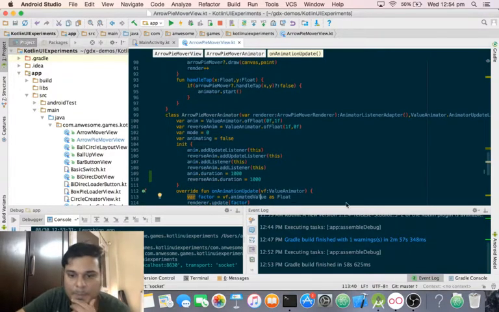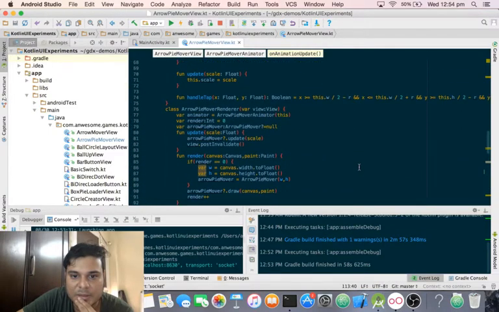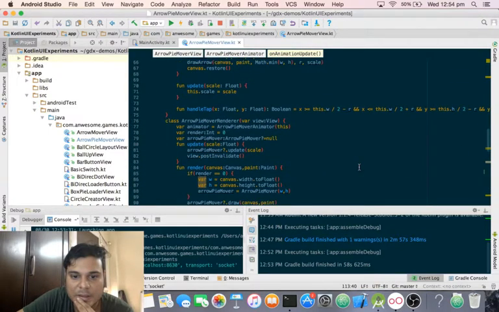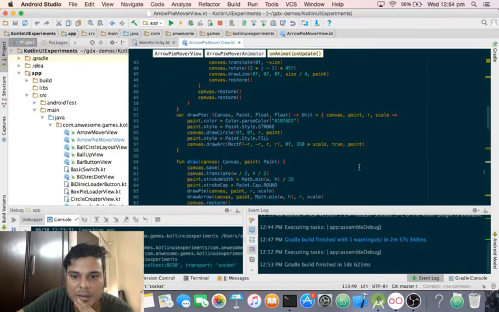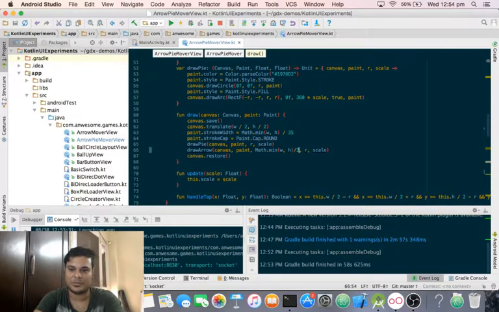And the problem that is happening is something in this draw arrow thing. So this won't be W actually, this will be W by 2. We are not using W, so the arrow is only traveling half of the screen, not the full thing.